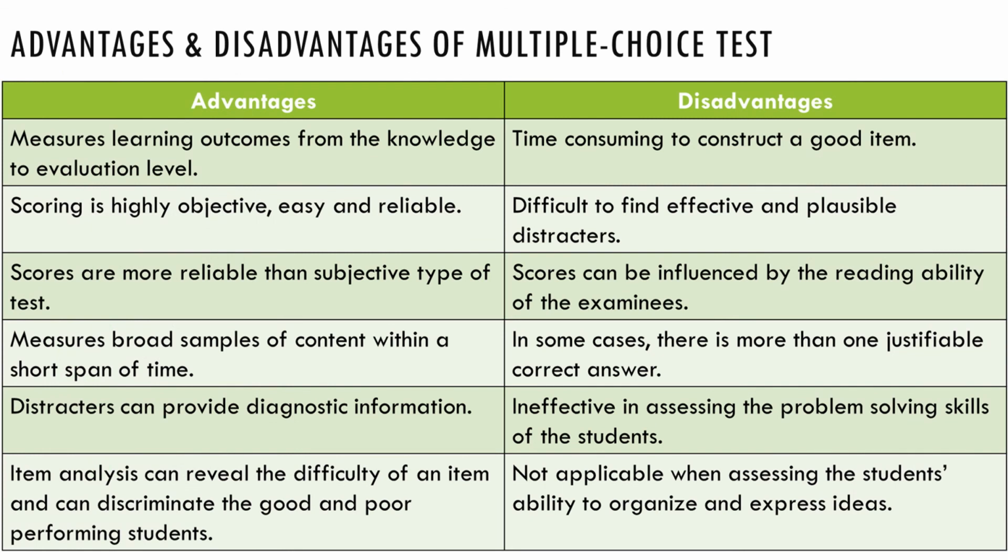So here are the advantages and disadvantages of multiple choice test. The first advantage, measures learning outcomes from the knowledge to evaluation level. And really, that's true. No? Disadvantage, time consuming to construct a good item, correct. Scoring is highly objective, easy and reliable. Then scores are more reliable than subjective type of test.